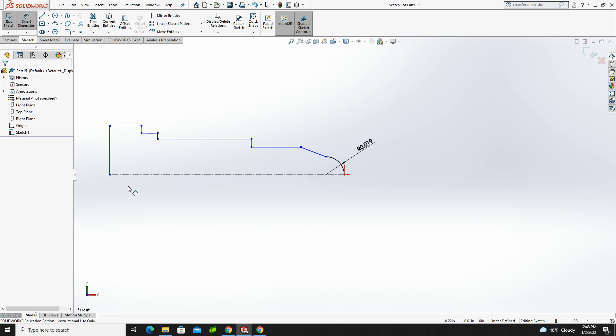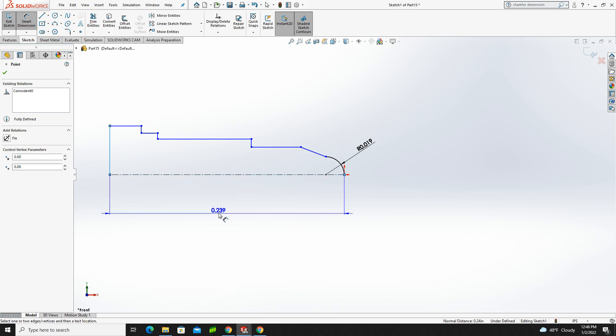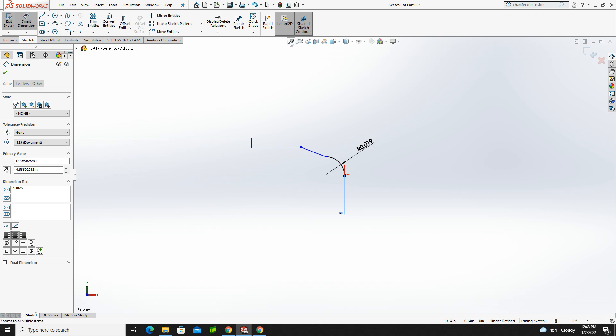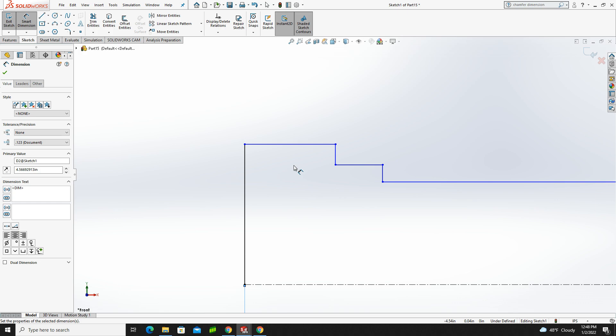I'm going to start with the overall length — you'll see the proportions make a little more sense when I do. Going from the very back to the origin and dropping the dimension to the bottom so it's out of the way. In this case it's 116 millimeters or 4.567 inches. Notice that if I type 116 and then put 'mm' while working in inches, SolidWorks will convert that for me. Now I'll zoom to fit and I now have a dimension of 4.5467 inches, just like on the drawing. SolidWorks is smart enough to do the conversion for you. I'll zoom in on the back section and work my way from the back forward.